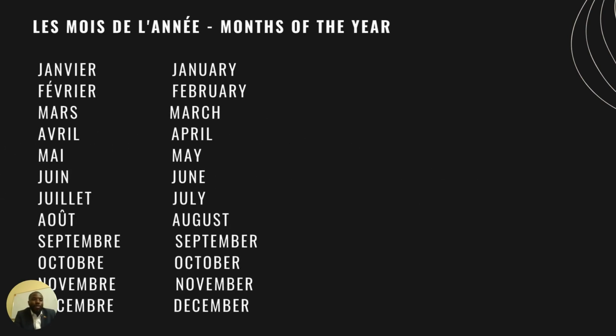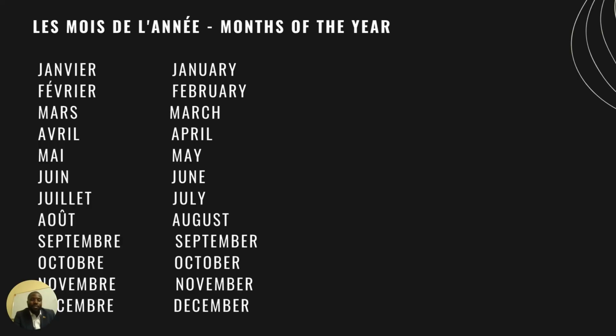Then we move on to le mois de l'année. So it's the same thing. Les, it means months are plural. De, l'année is that elision. Normally there's supposed to be a vowel, so there was a vowel that was substituted by an apostrophe, a process that we called what? Elision. So this is the reason why we're looking at things like accents, things like elision, so that when you come across, for example, that word l'année, now you understand where it's coming from. So le mois de l'année means months of the year.